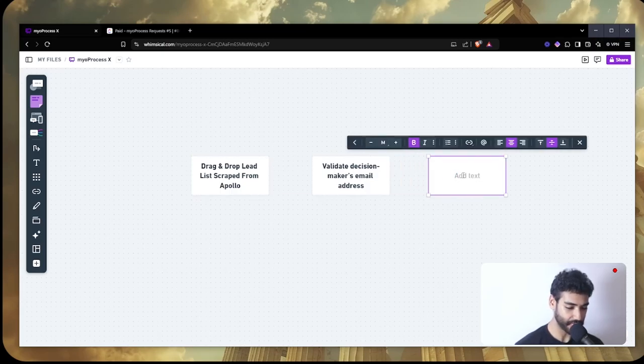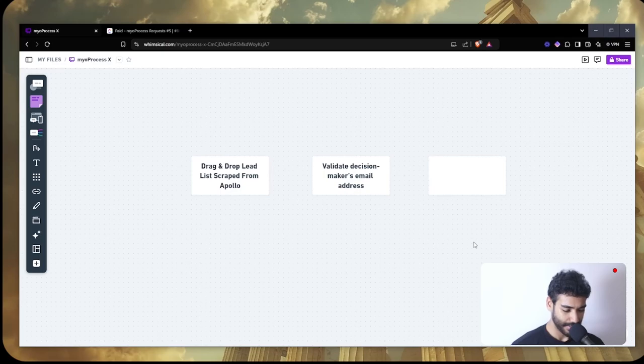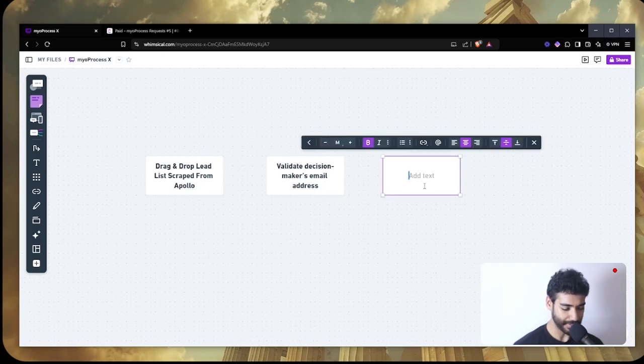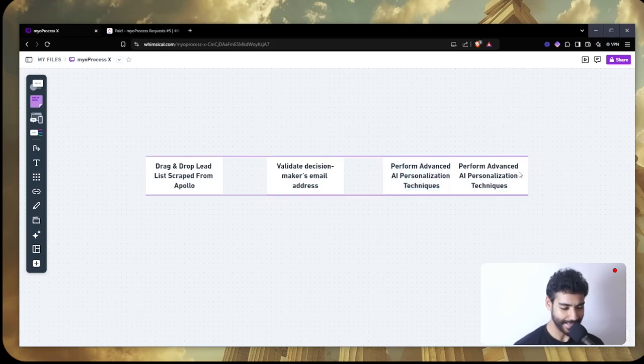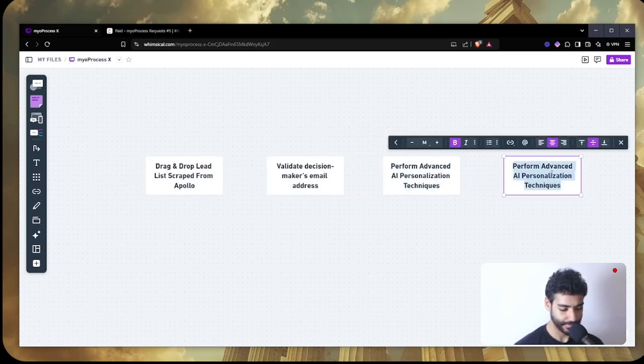I don't know if we're going to scrape their website page. Probably not. So what we're going to do is perform advanced AI personalization techniques. And then it's going to add everything to Instantly, or add to your preferred cold email software.